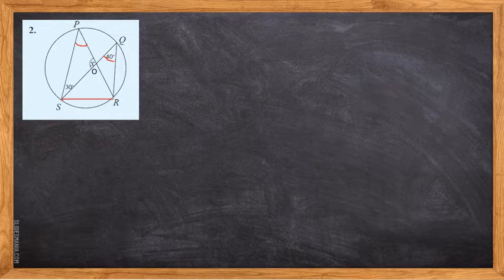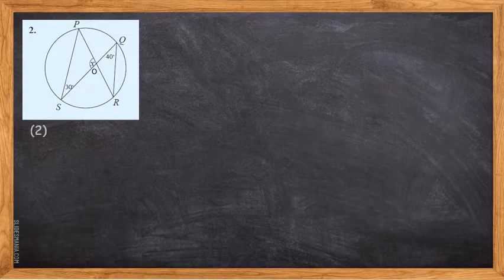Then this SPR angle and SQR angle are angles in the same segment. Then they are equal in magnitude. ඒ දෙක සමාන වෙනවා. එහෙනම් අපිට ගන්න පුළුවන් SPR angle එකත් 40 degrees කියලා. එතකොට බලන්න ළමයි SPO triangle එකේ this angle is 40 degrees, this is 30 degrees, this is x. XPO angle එක පාවිච්චි කරලා sum of interior angles පාවිච්චි කරලා අපිට හොයන්න පුළුවන් x ගේ value එක. එහෙනම් අපි ඉස්සෙල්ලාම ලියමු SPR angle එකේ magnitude එක හොයලා එමු.